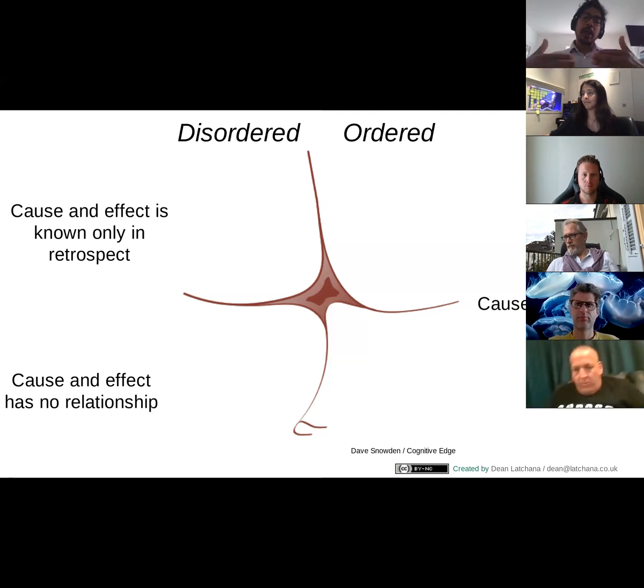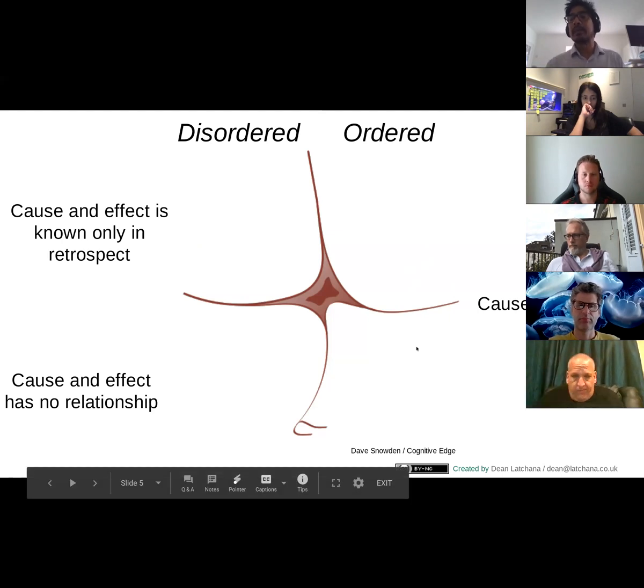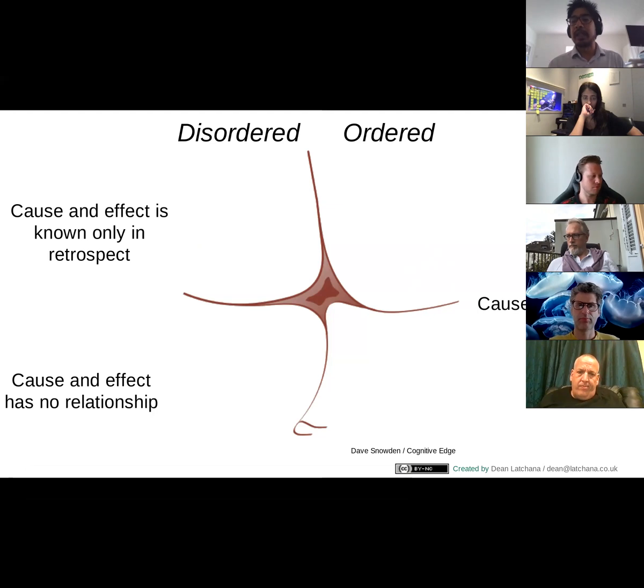So I'm going to build up stage by stage, and we can think about the Cynefin framework in two halves or two hemispheres. There's a right-hand side and a left-hand side. The right-hand side is made up of two domains where we feel that there's a relationship between cause and effect. If we do something or we allow something to happen, we have enough experience or insight to know what the outcome's going to be. On the left-hand side are the disordered domains. This is where the relationship between cause and effect isn't apparent up front, and perhaps it's only known in retrospect after the occurrence has happened, or maybe the relationship between cause and effect is not knowable.